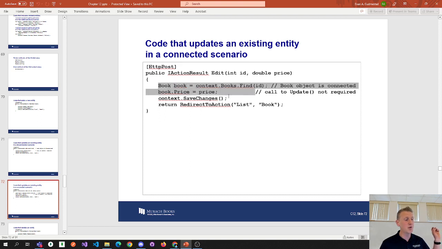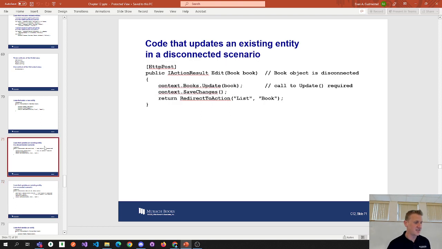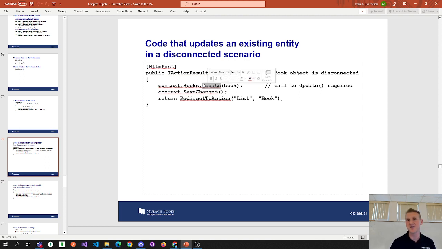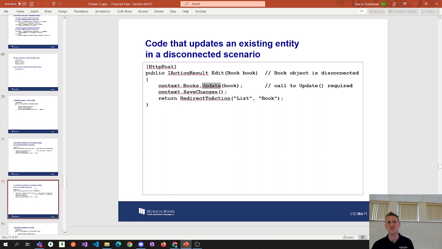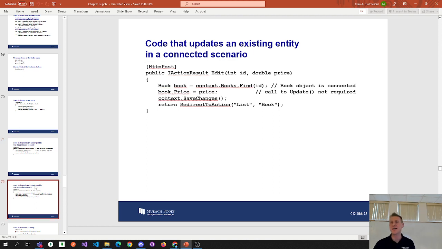This is the code that we wrote in our C# class because our desktop apps were in a connected state. So the only difference here, again, is that in this disconnected world, we call update first. That's what you've been doing all semester, but now there's a little bit more of an explanation as to why we've been doing that. Makes sense. Two different models: a connected model, being the desktop app, and a disconnected model being HTTP across the internet.